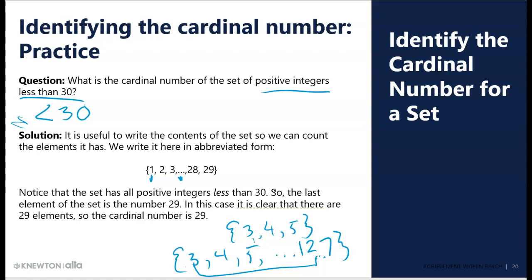And if you can't remember that little trick when you have a large set, and all you can remember is, oh, teacher said I can't just subtract them, write out a small set, 3, 4, 5. You know there should be 3 elements in the set because you can count them, but realize if you do 5 minus 3, you would only get 2 as your answer, so you have to add 1 to that answer. So that's the only thing that can be kind of tricky in finding the cardinal number of a set.